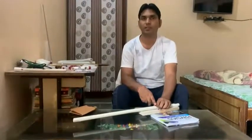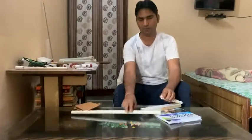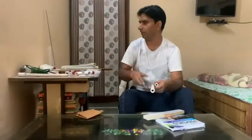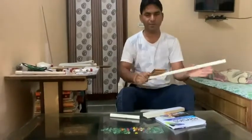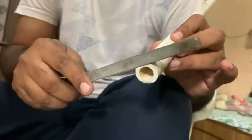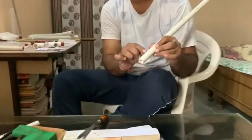For making the organ pipe, we will first cut the various pipe lengths of the PVC pipe with the help of the saw. We will be getting the various tube lengths as shown here. Next, we will rub the PVC pipe with the help of sandpaper. By filing the tube with the help of the filer, we obtain the shape of the pipe as shown here.